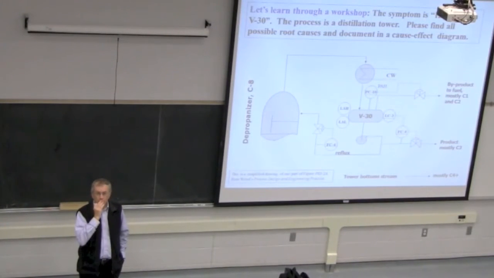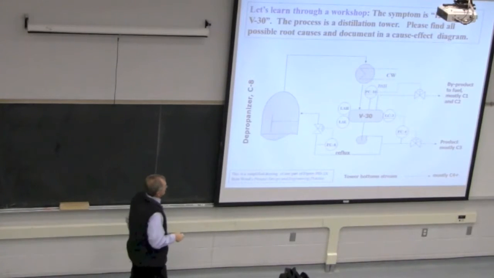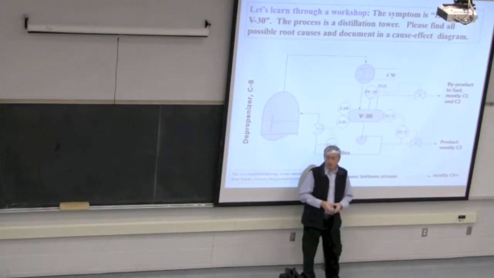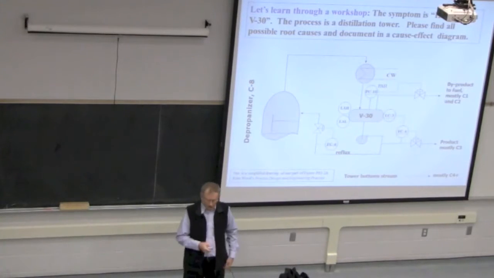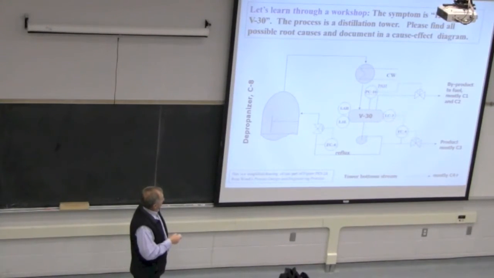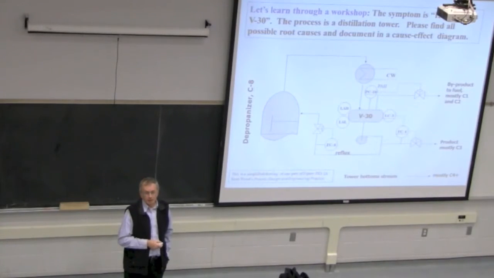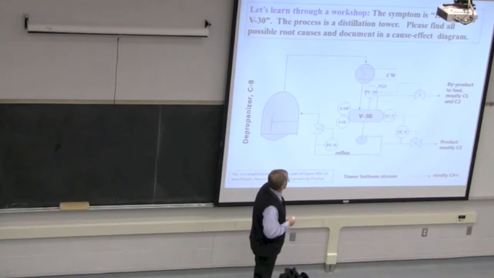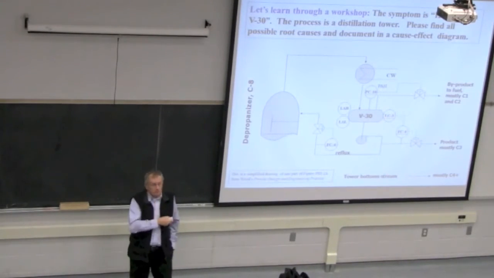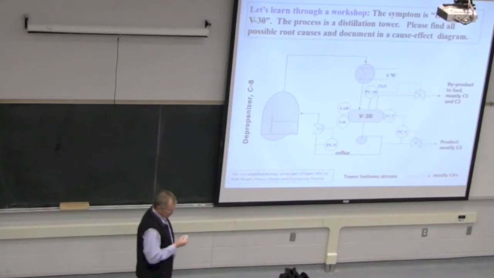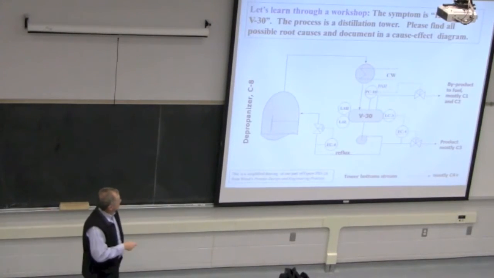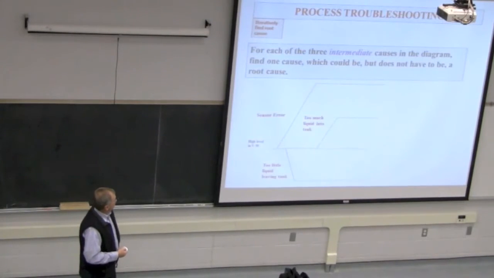What else? Yes? One of your valves could be sticking. Okay, so something maybe isn't being correctly manipulated in one of these valves, so it could have stuck. Maybe the operator inadvertently put that level controller on manual and then forgot about it. That's exactly what happened to initiate the BP Texas City accident. The operator left something on manual that shouldn't have been on. So if this controller isn't working, then the level could maybe not take enough material out. Okay, good. So we're saying there's lots and lots of possibilities for this.